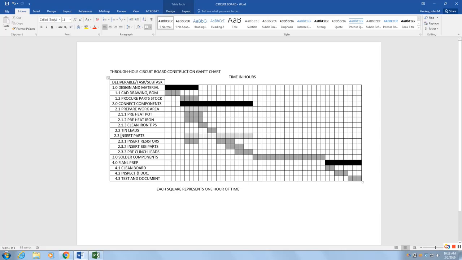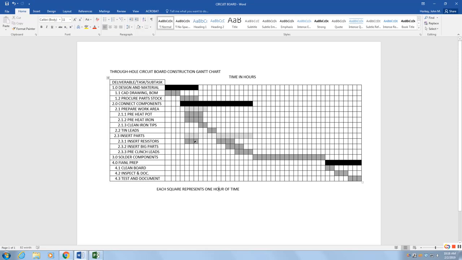So here for our insert parts, we've got insert resistors, big parts, and clinch leads. Now, we're overlapping inserting the resistors, but while we're cleaning our tips and tinning our leads, we can't do any resistor inserting. So we want to split that up. We can do that a couple different ways.